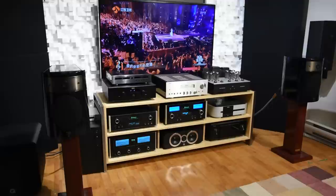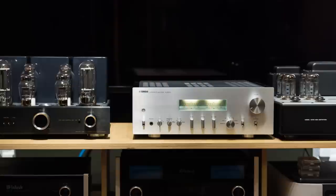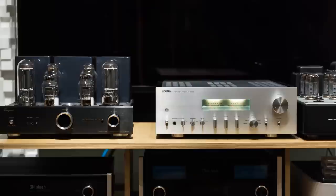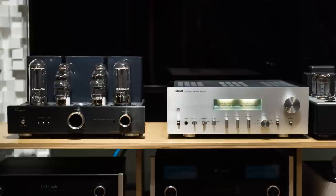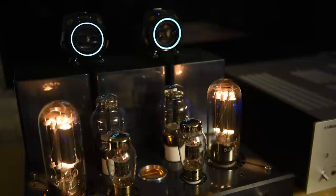The Yamaha's voicing is a bit unique. When I swapped to my Cayenne 845 — because one day I said, too much solid-state, let me fire up my tube integrated amp — the first thing I noticed was that the way it handles the mid-range is very similar to the Yamaha. Of course, it's not the same, but the Yamaha is closer to my 845 than my McIntosh.